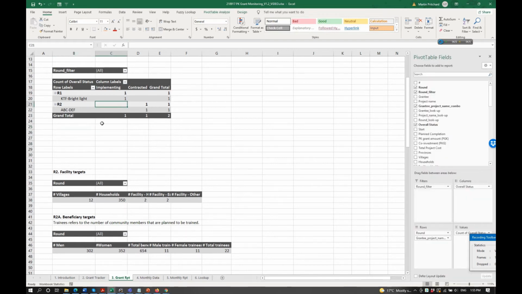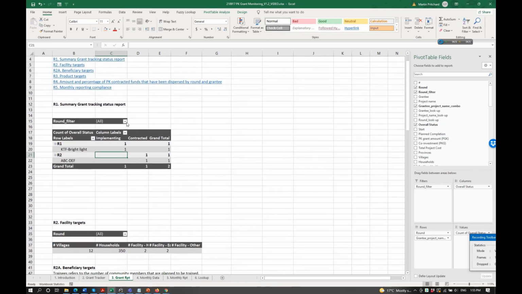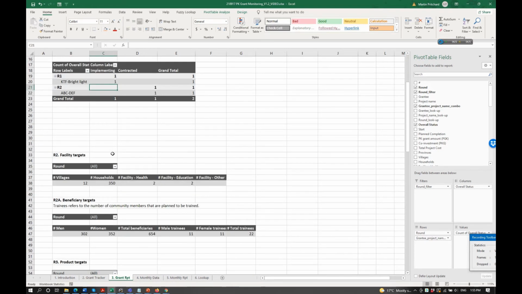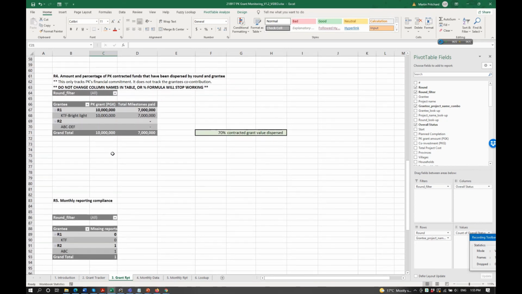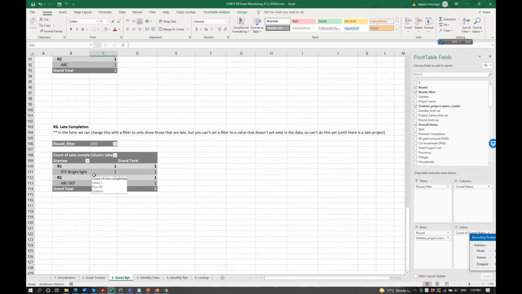Yeah, that's probably all I need to talk about there. So the two key things were that you can apply filters and to update the pivot tables to reflect the data that's been entered into the grant tracker worksheet. It's just a right click and select refresh. And we might be able to make a nice button to automate that later. And then once we've updated this one pivot table, because all the other tables in this worksheet have been copied from that one pivot table, these also automatically update. So there's no need to right click and refresh every table.